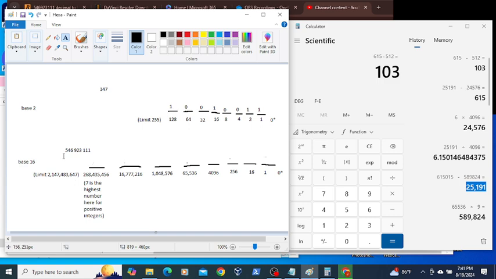Hexadecimal being base 16 means that you're working with 16 possible numbers. So these just ramp up as you see exponentially, of course. This one is exponents of 2, while this is of 16. So we went over the whole 0 through 9 and then A, B, C, D, E, F.